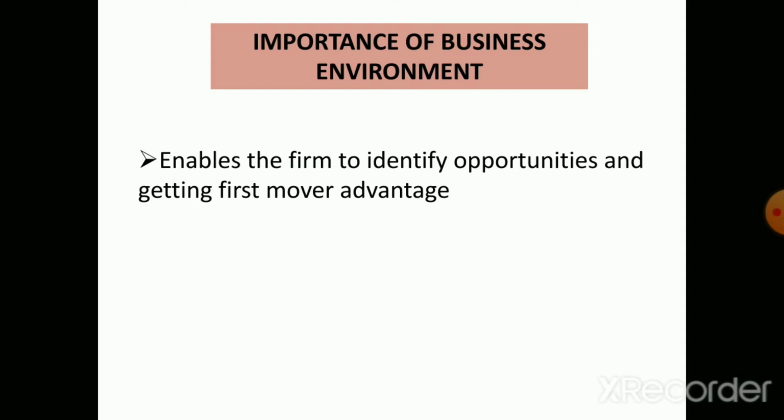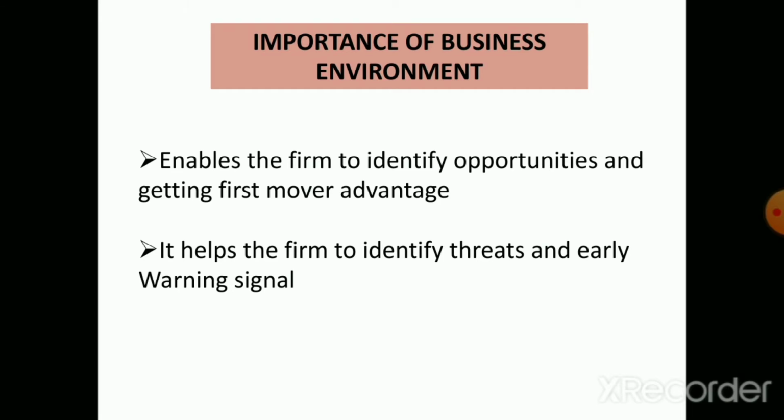For example, Maruti was the first company to recognize the need of small cars in an environment of rising petrol prices. So they became the leader in the small car market. In the same way, WhatsApp was the first application for mobile chat. Afterwards, many applications came, but still WhatsApp is number one in mobile chat.